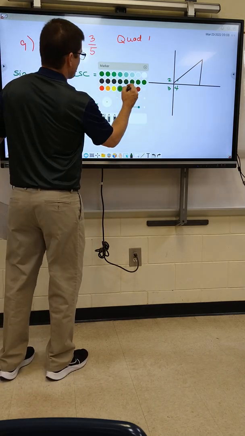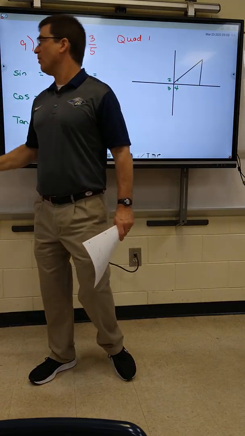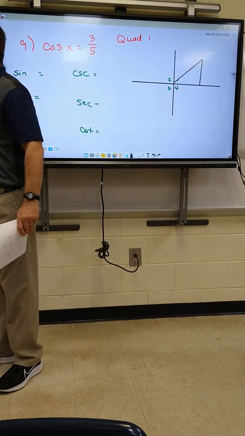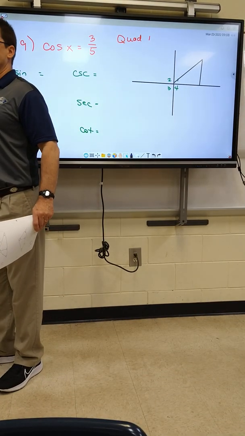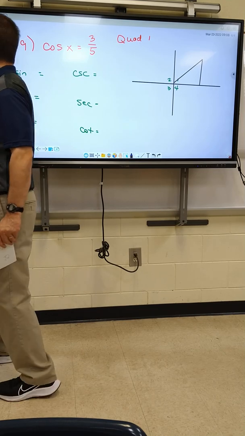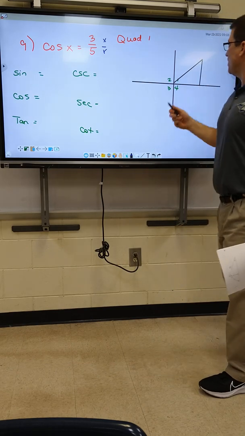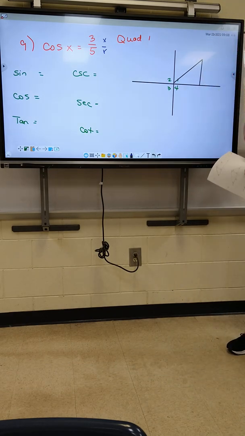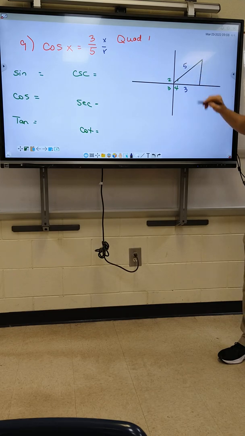All right, ready? All right, what's the formula for cosine? You can just look up on the board. The formula is right here. X over 1, but guys, remember when we're dealing with a triangle, use x over r. The r replaces the 1. So what's on top? I got 3 over 5. That's my x, that's my r. So 3 goes on the x-axis on the triangle. Where's that at? Think about it. X-axis is always this way, right? So 3's got to go there. 5 is the radius. It's got to go here. All right, you have to set your triangle up.